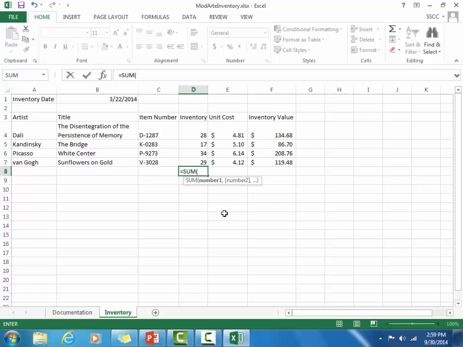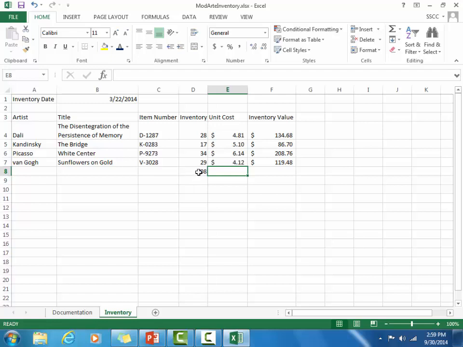The blinking box is now solid blue. Alright, we're going to press the tab key to lock in that formula. If you click back on D8, you can see your sum formula here in the bar. So you've added up, or summed, D4 through D7 and put the value into D8.